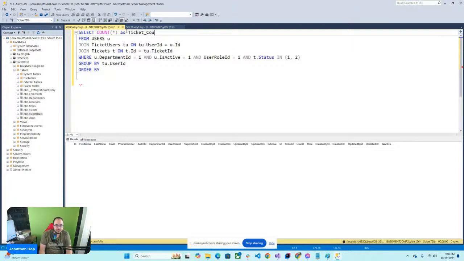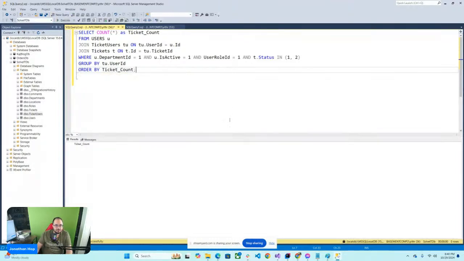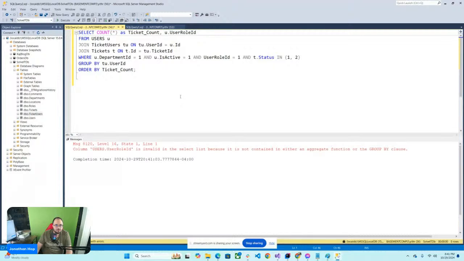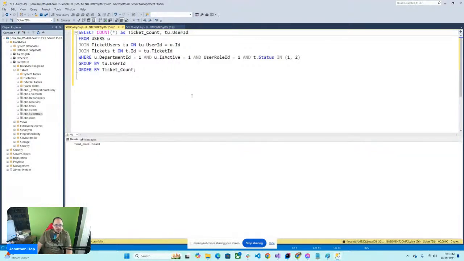I need to alias this. Is this SQL? All right. Oh, because yeah, I meant tu dot user ID. It has to be inside the aggregate. All right, so that looks to me like what I want.